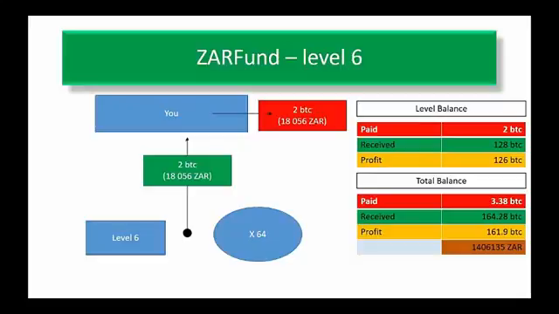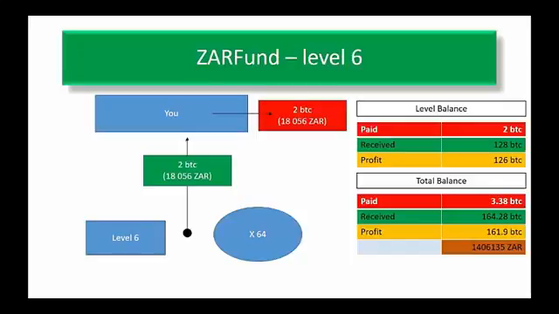Altogether, from level 1 getting up to level 6, you've paid a total of 3.38 Bitcoins. From level 1 all the way to level 6, you have received a total of 164.28 Bitcoins. Your profits, once you minus those two, is 161.9. Your accumulated balance that will sit in your Bitcoin wallet, according to Rands, is over 1.4 million Rands, guys.